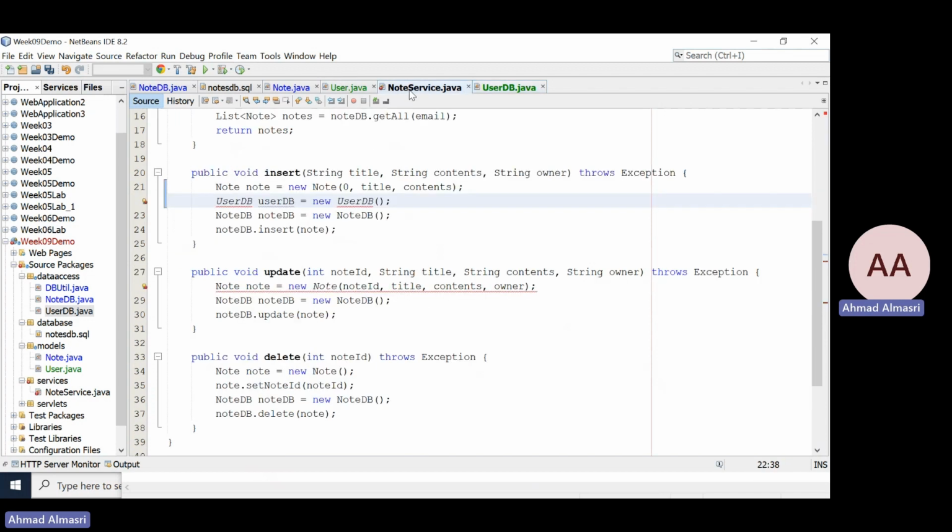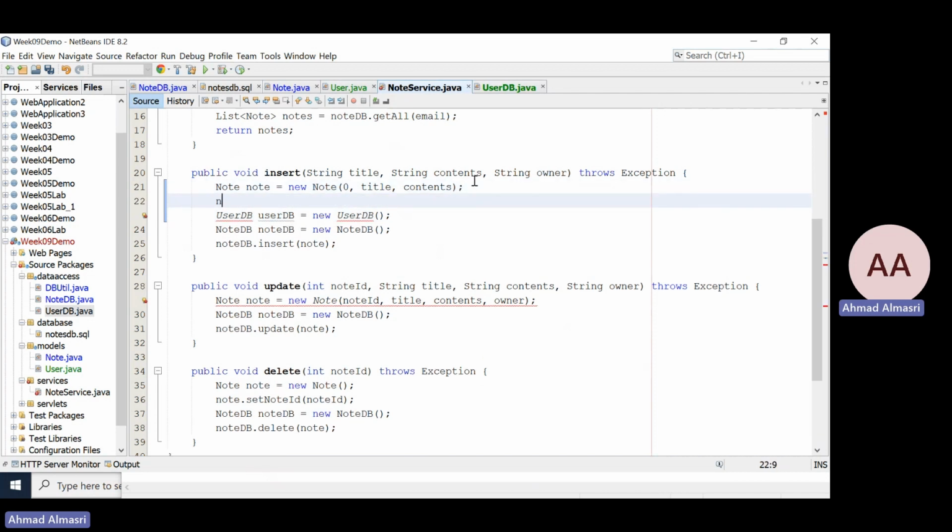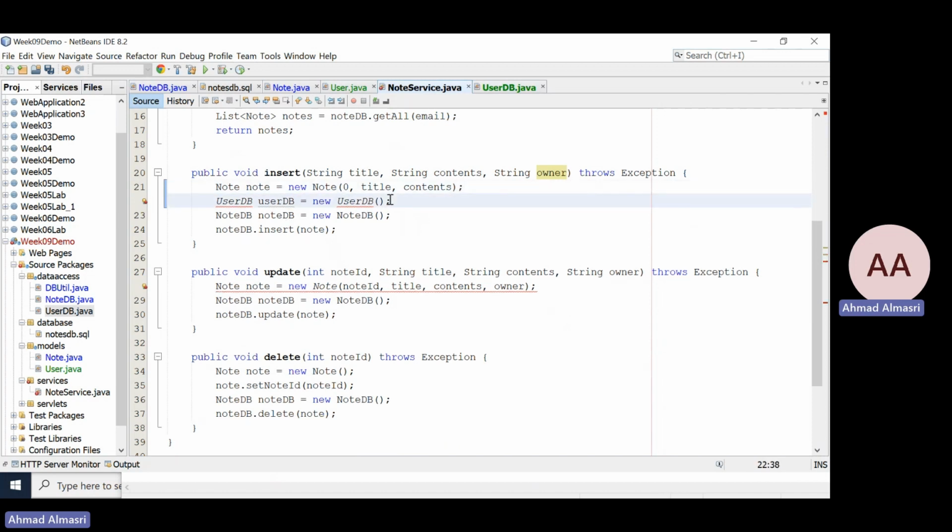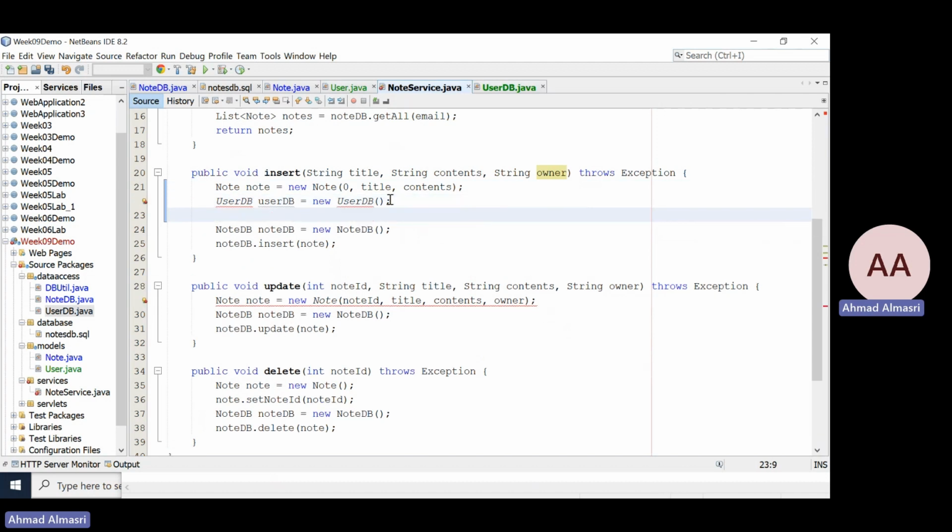And if I go back to the node service, remember here, I need to say node.setOwner, but I need to pass an object. And to get an object from the database, what I should do is just say, okay, user database, and then here I would say User u.